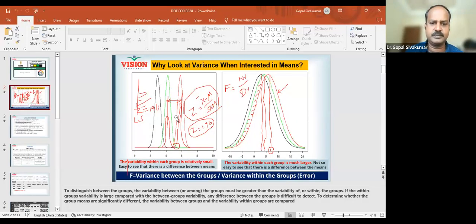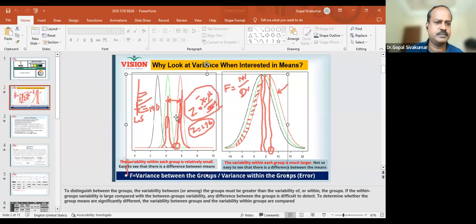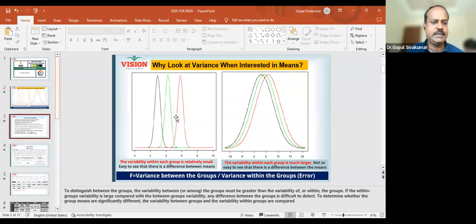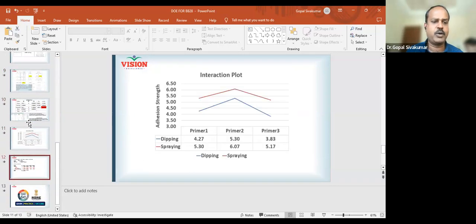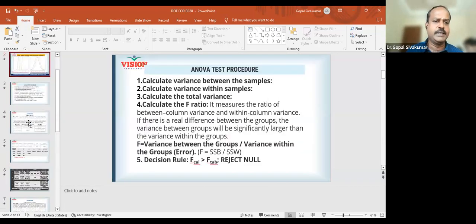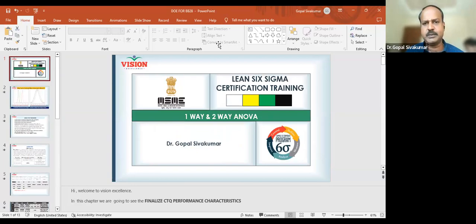So let's understand this concept with some more examples in my slide. I think that can bring more clarity. To better understand the concept of interaction, let me give one more example before sharing this slide.